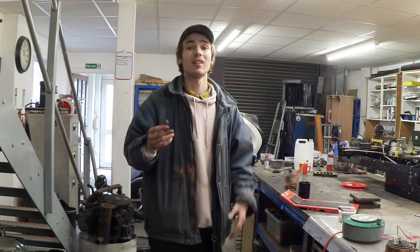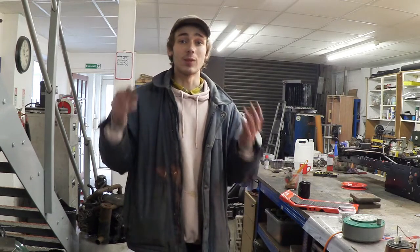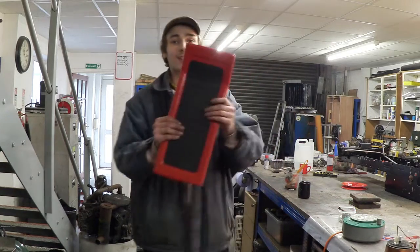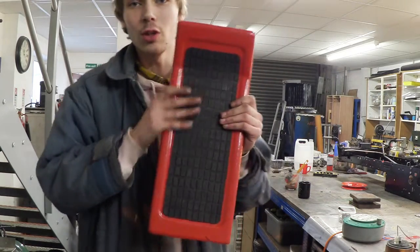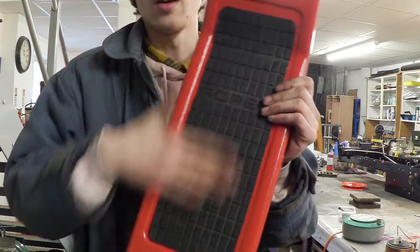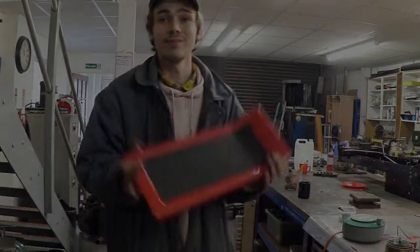So with that now finished, we are getting really close to the end of this project, and there's only a few things that I have to do. One of which is to attach the footplate, which I spent the time refurbing. And that's what it looks like. So all I did is I coated it with a new lick of paint, and I've added the non-slip mat with just some contact adhesive. And that made it look really nice.